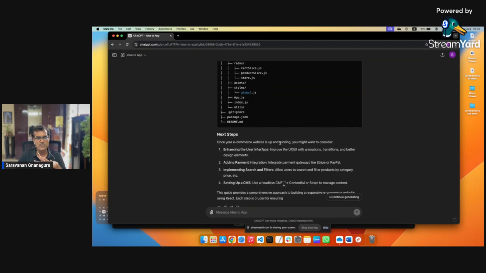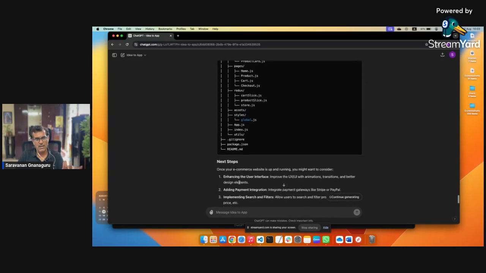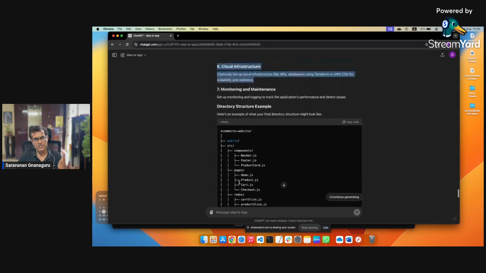Once your e-commerce website is up and running, you might want to consider each of the points it is mentioning, right? Again, we can copy each of these responses as a next step, and we can ask ChatGPT or this custom GPT to detail out each of the steps, right? So as I mentioned, I'm going to provide an example implementation for this cloud infrastructure.